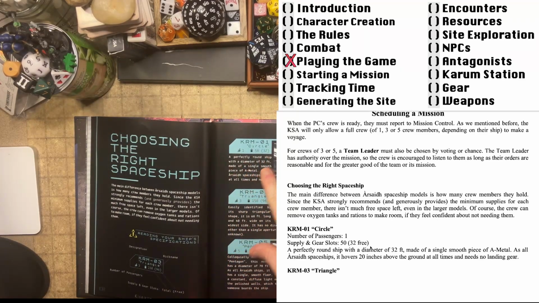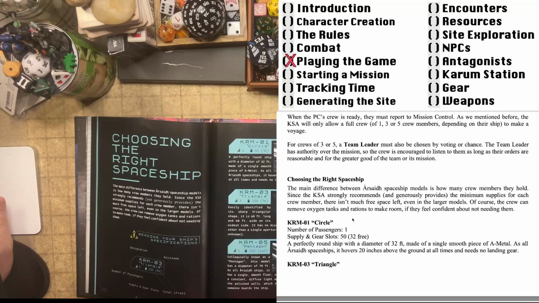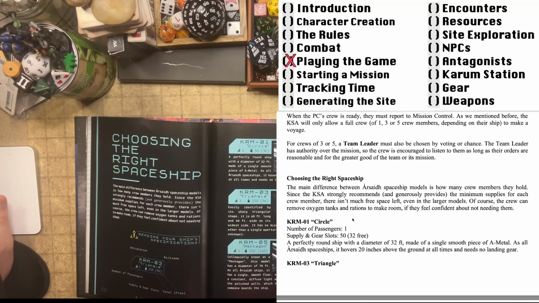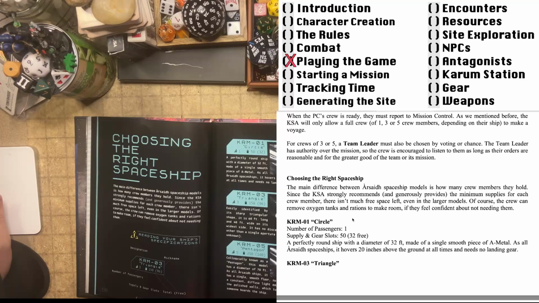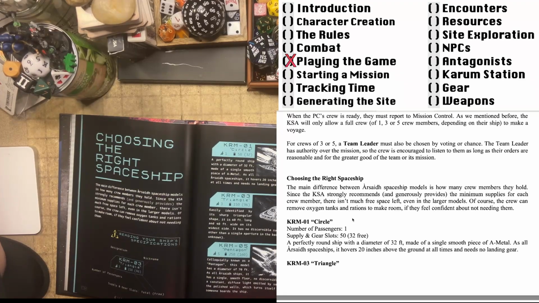The KRM-1 is a perfectly round ship with a diameter of 32 feet. I'm just making sure that what it says in the SRD is the same as the book here. A perfectly round ship. As all R-size spaceships, it hovers 20 inches above the ground. The KRM-3 is a triangle. The KRM-5 is a pentagon. Again, none of this stuff was named by RSI. We don't know their language. We don't have any of them to talk to. They're very ancient. We never recovered them.